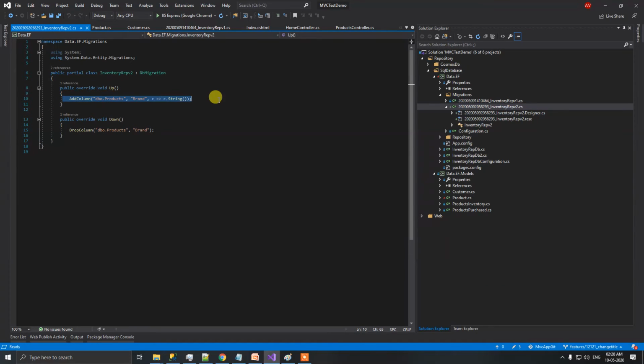Just adding column. These are the up and down methods which you can see in the migration, so that just in case this migration or this database change that you have did doesn't work, there's still an option to roll back.